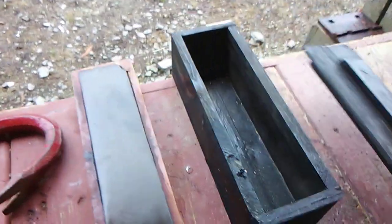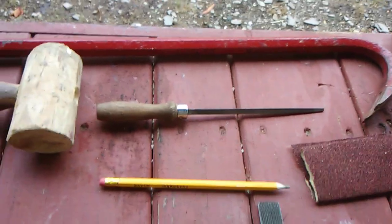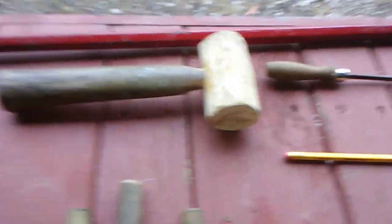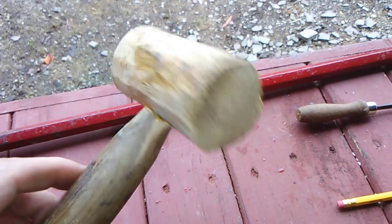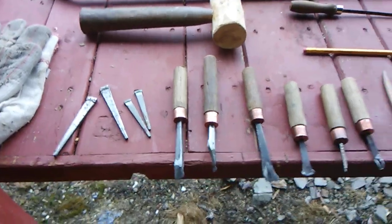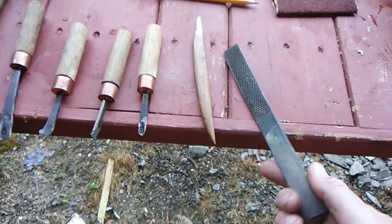We made a little box to put them in. In case you're interested in doing any carving, you do need a little sharpening rock, you will need a piece of sandpaper, and a pencil — a little file in case you put a nick in it. We made a little hammer; we broke the handle on an old hammer, so we took a piece of pine knot and made us a little hammer. You'll also need a little carbon knife — I can't remember where I got this little carbon knife.